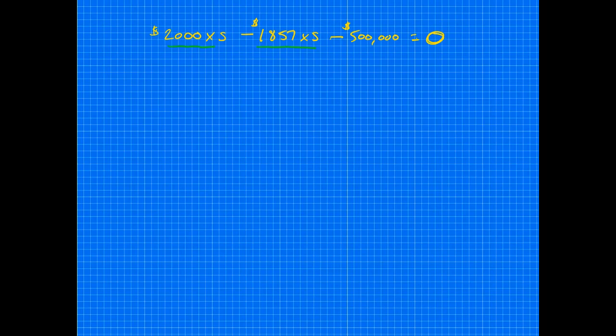Let's start simplifying this equation so we can solve for S. First thing we'll do, take that 2,000, and I'll just say 2,000s, and that's what that means. When you don't, you can remove the multiplication sign, minus 157s, and I'm going to add 500,000 to both sides of the equation, so that removes it from this side and basically pops it over here. Okay, so now we're saying what S is going to equal 500,000.